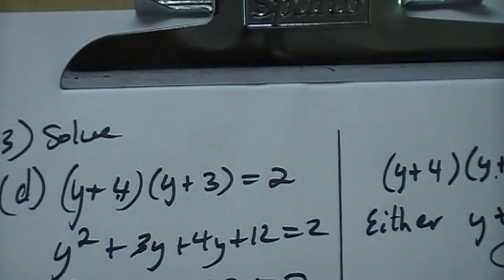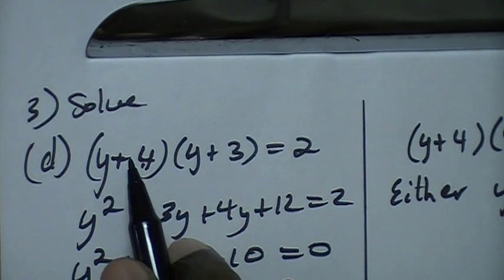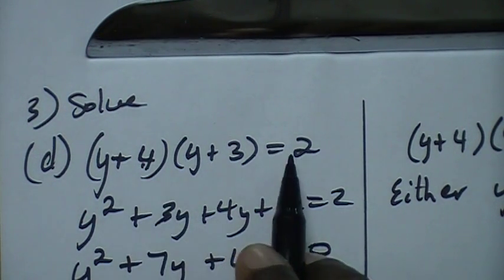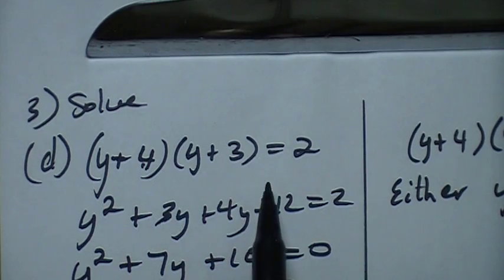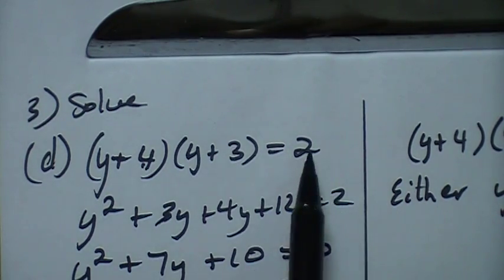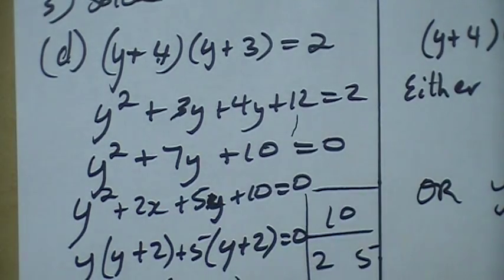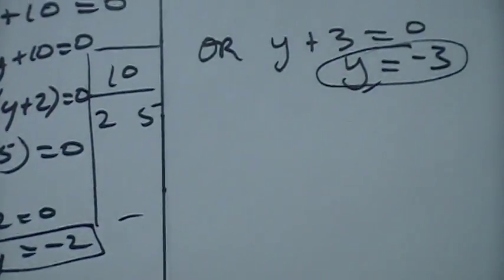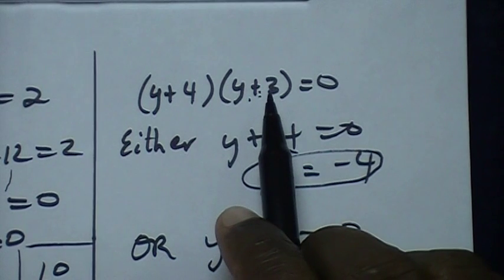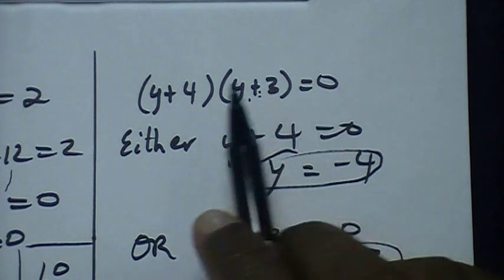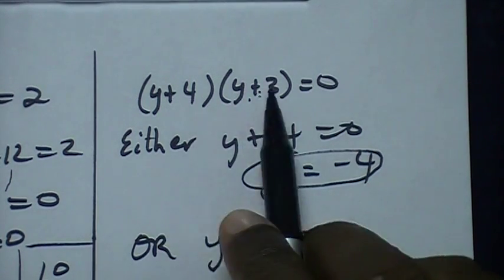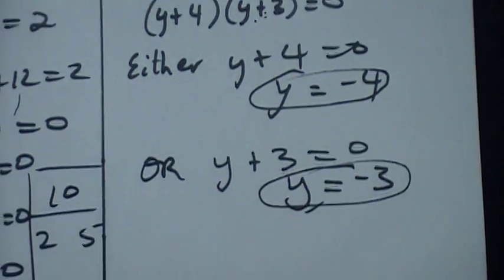So with this one, we can just simply say y plus 4 equals 0. We have to first remove this from here, or we could expand first, then subtract the 2 from both sides, and then solve. Okay? Alright, good. But if we're given one like this, where it's equal to 0 already, we simply say either one of the factors equals 0, since we're multiplying two numbers that give you 0. Either one or both equals 0.